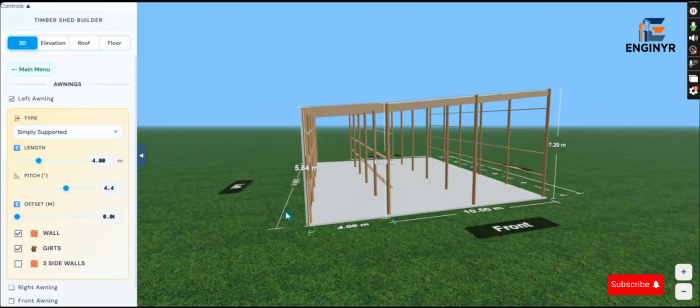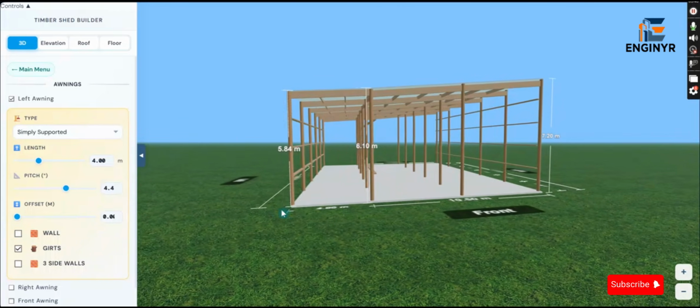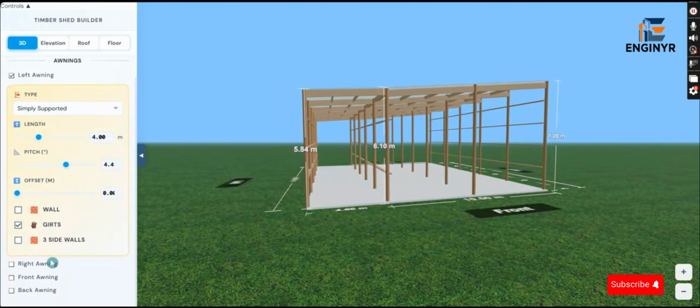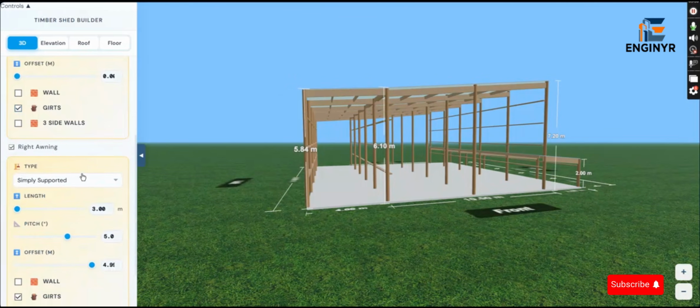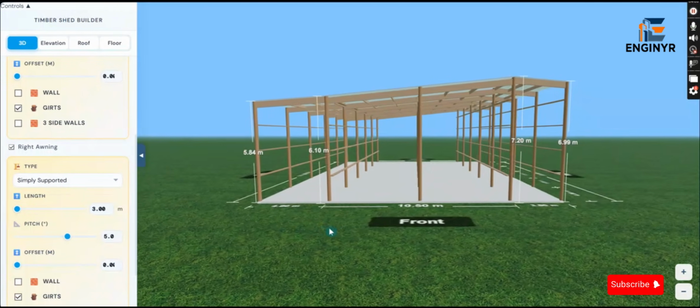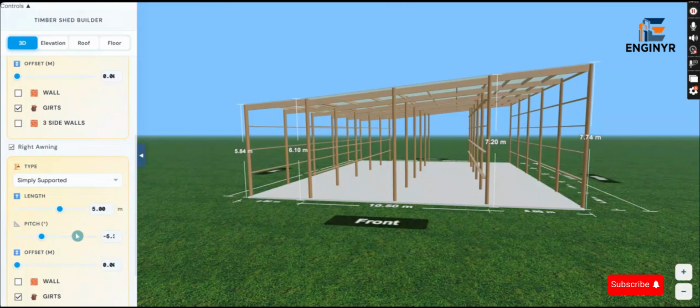You can add walls, but we will go to the walls topic in detail. You can add a right awning similar to the left awning, remove the offset, and adjust the length and give some pitch.